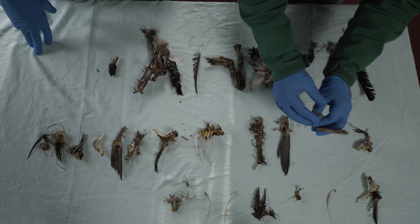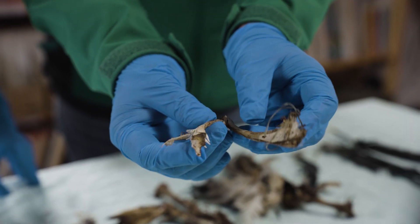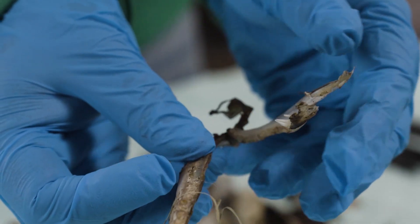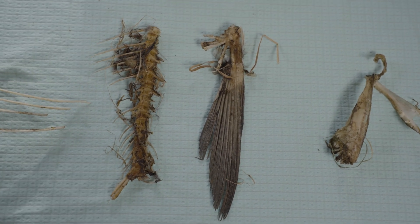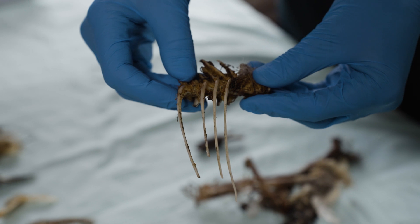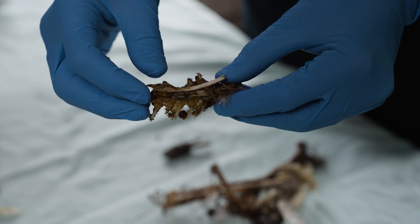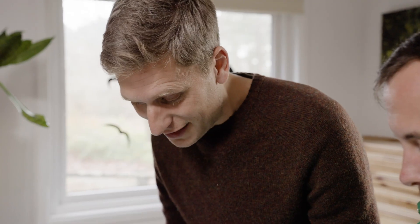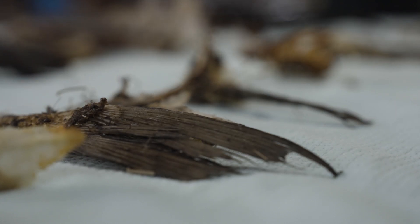I notice there is one piece that is more identifiable — we've got some nice pike teeth on that jaw. We know pike is an important source of food for these birds across much of Central and North Western Europe. Pike is one of the key prey items, but we've got some other species here as well: carp, and we know they catch some larger species too — bream and also roach. These are quite large fish, but quite a lot of the fish they catch are quite small, so there's probably nothing left of those. The point with fish remains is that we've done well to find these, because quite often there are virtually no fish remains — the birds eat the entire individual they bring back to the nest.